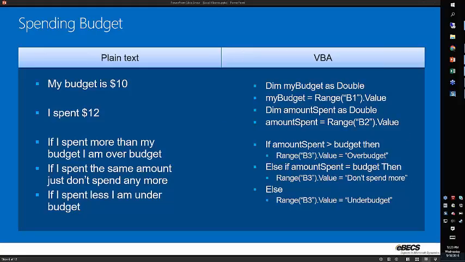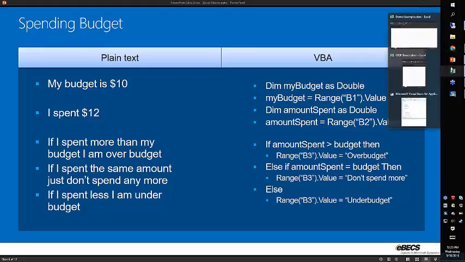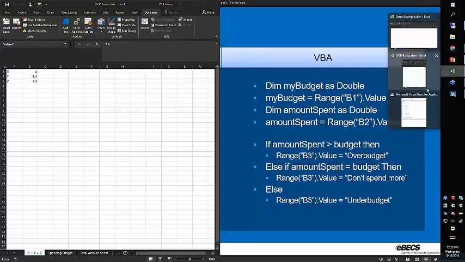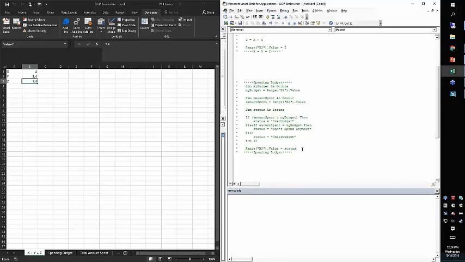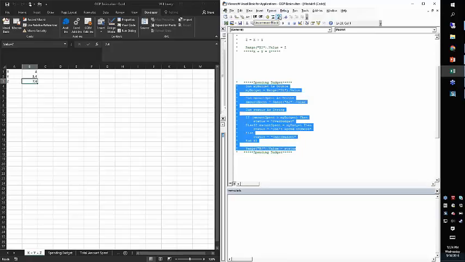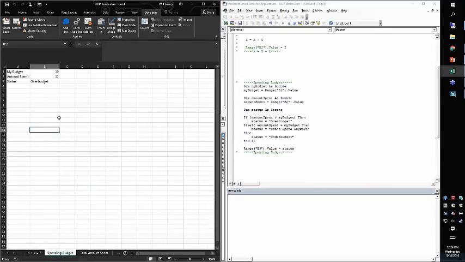So here's our syntax to the right. Let's go ahead and hop back into Excel, and we will go over creating this plain text using this logic within Excel. Okay, so I'm going to split the screen between my macro window. I'm going to comment out all of this so the system ignores that. And I'm going to scroll down to my next portion. We've got a portion created, and I'm going to uncomment that.